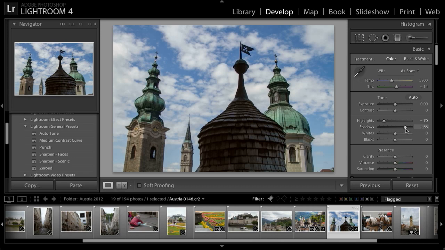And this, of course, is just one example of how you can use some of the adjustments available to you in the Develop module in Lightroom to really make your travel photos look their best. And of course, by spending just a few moments optimizing the appearance of an image, you'll make that much more of an impression when you share your travel photos with others.